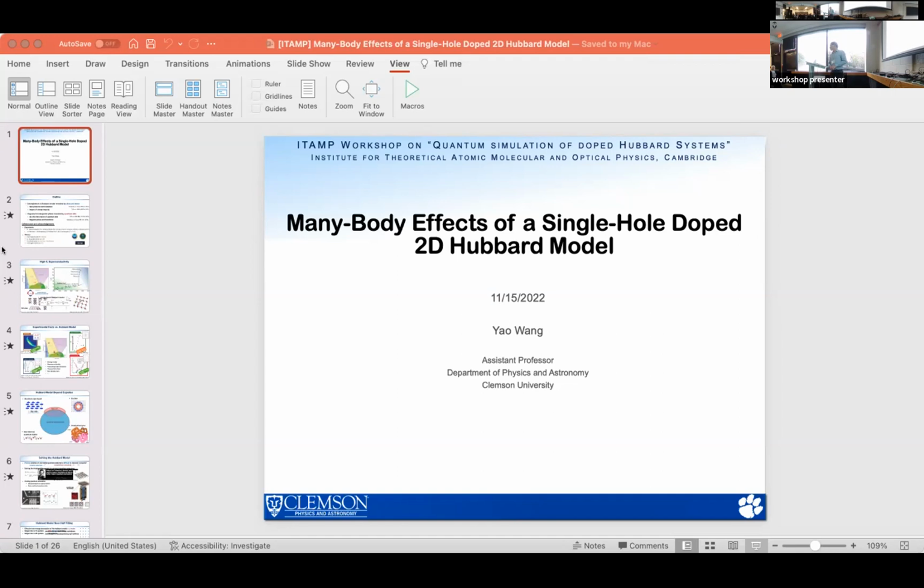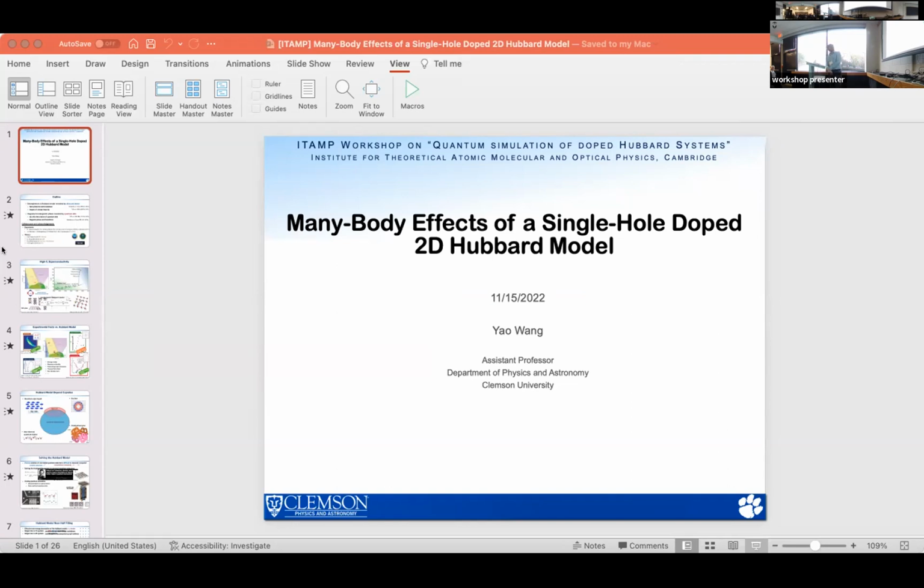I want to restrict myself to physics near half filling, which is easier to understand. Near half filling, we know that the Hubbard model can be projected to the t-J model using the superexchange. We get J equal to 4t squared over U, by the second-order superexchange process. And you can do a straightforward transformation, and you get the t-J model with additional terms. We usually ignore these additional terms for many reasons. The t-J model gives us a perspective, an insight to understand the physics of the Hubbard model at low energy. But I will just use it as a guide of the intuition. I will only simulate the Hubbard model in the remainder of my talk.